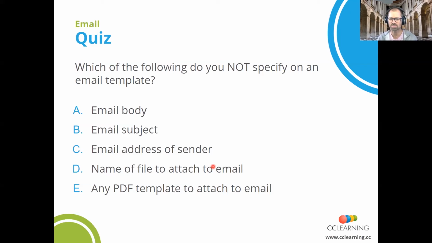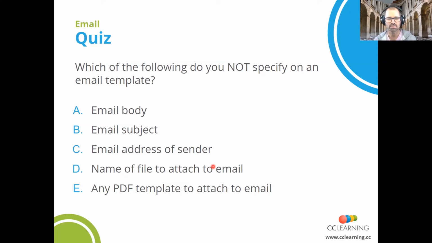We don't specify the email address of the sender because that's done on the rule. So the process rule specifies the email address. Or the process rule actually specifies the role that will receive the email. And then the role is determined by what's on the course date or the course master, or maybe it's a predefined role like a student, for example.